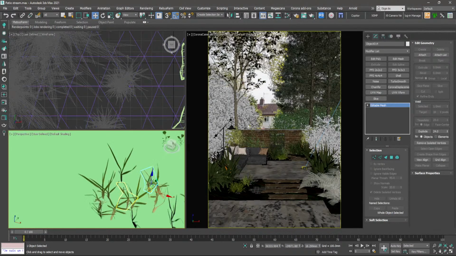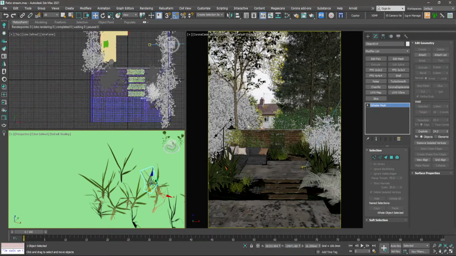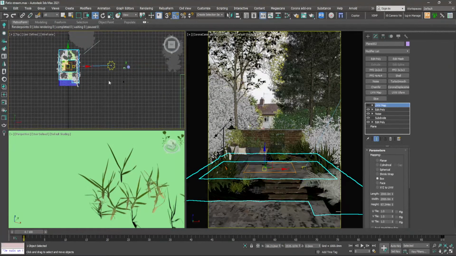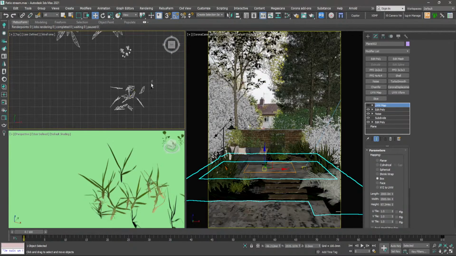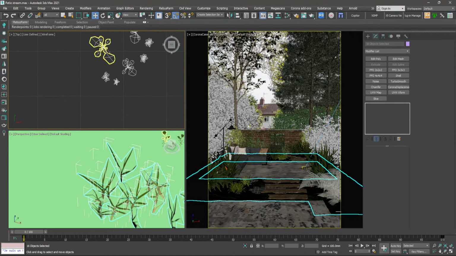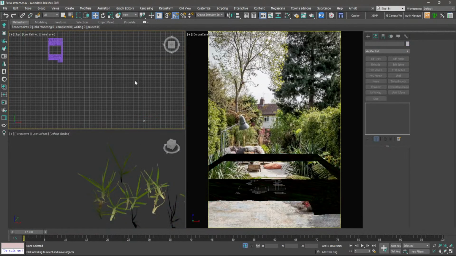So now I want to scatter this grass right here on majority of this plane. Okay, so to make our scatter fast and do something, let's try something. You're going to select the plane right there, and then I'll select the grass, the main grass. I'll come to these other guys later on. So and then going to isolate selection.